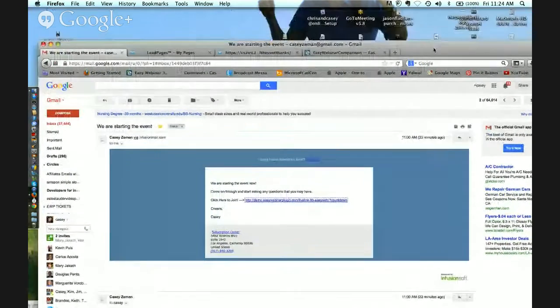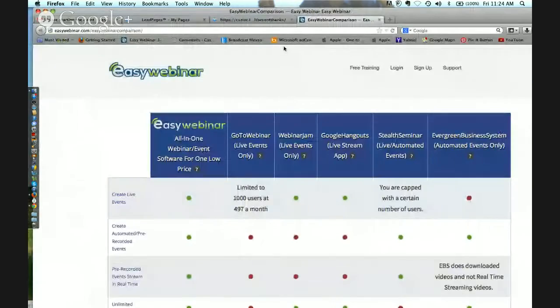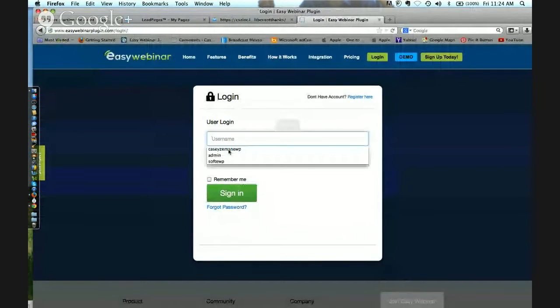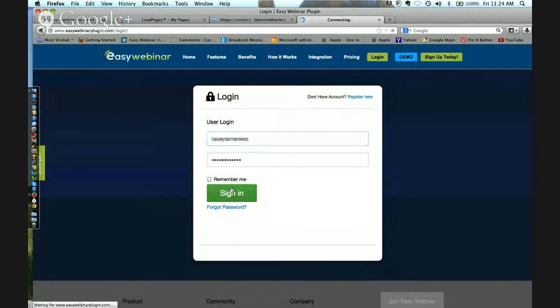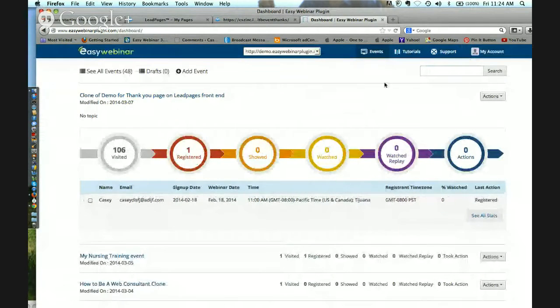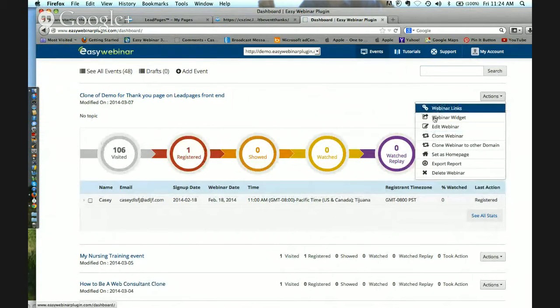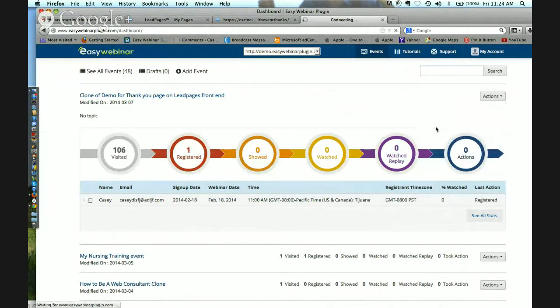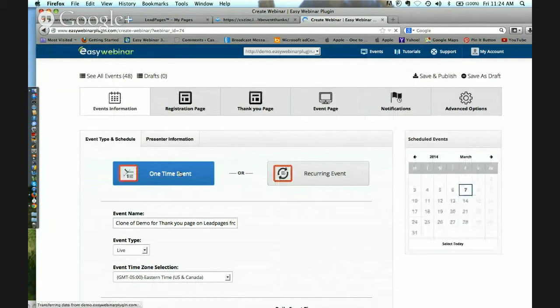Now, when you're talking about what you do inside EasyWebinar, let's go into logging in. Let me sign in, and let me show you exactly the links that you're going to use for doing this back-end funnel business that I just showed you. When you're creating a webinar, you would do everything that you normally do when editing a webinar. You'd fill in all the information, and choose the date that you want.